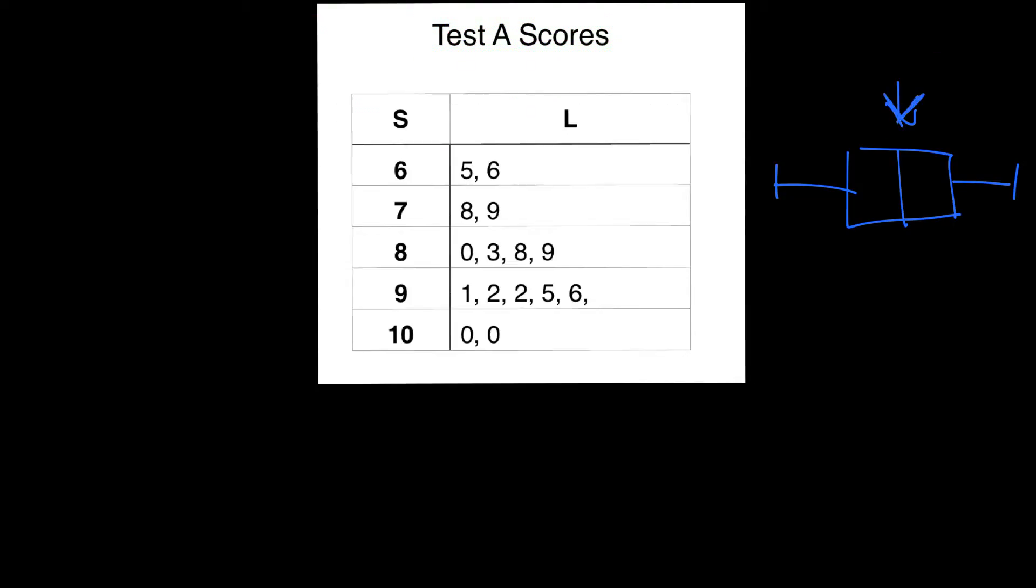Basically this thing in the middle, this line in the middle, is the median. And this is the lowest number. This little line out to the right is the highest number. And then these guys right here end up being the median between the first half of the numbers and the median between the second half, or the highest half of the numbers. And so what it's really doing is it's splitting the numbers into four different sections, and this middle section that is represented by the box is the interquartile range.